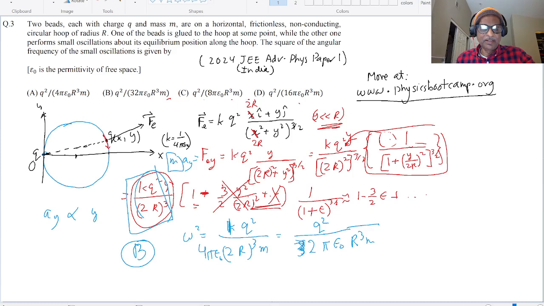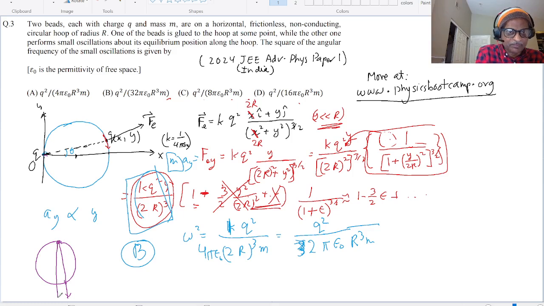Maybe you can try to do it in the other variables I mentioned earlier. We can try to do it in a theta variable over here, so it would be like a pendulum. You can redraw this to be more familiar, putting this point over here and that point over there, and you're looking for the angle theta, so you're looking for the restoring force in the theta direction, and that would be another way of doing it.